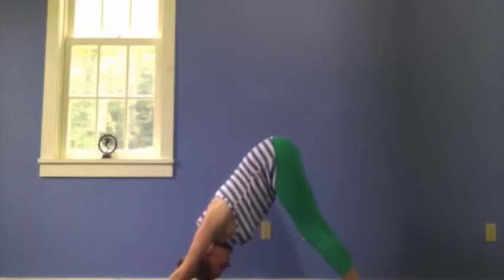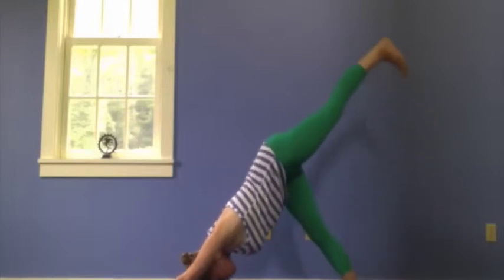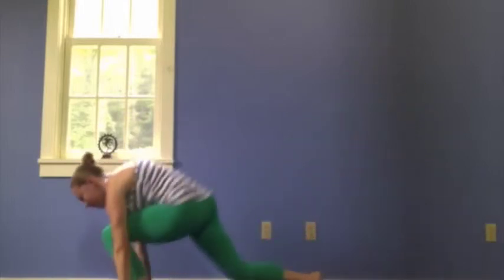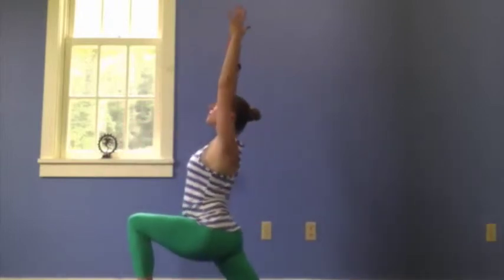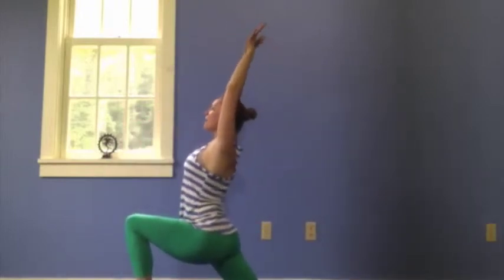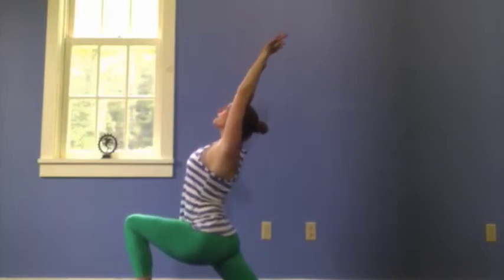And we're going to inhale, right leg up and back behind you. Exhale, step it through, low lunge, dropping the back knee. Inhale, rise up. Clasp the thumbs together. Lift the chest up and back.